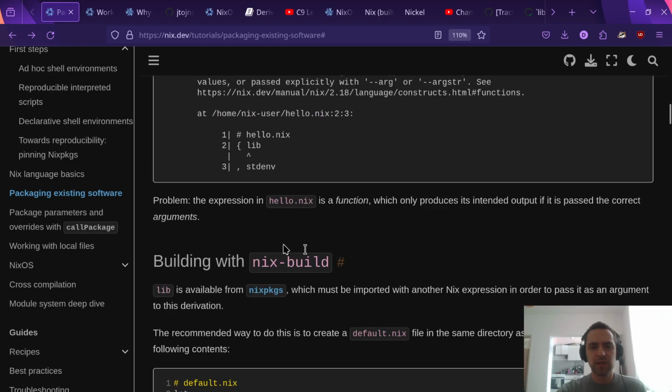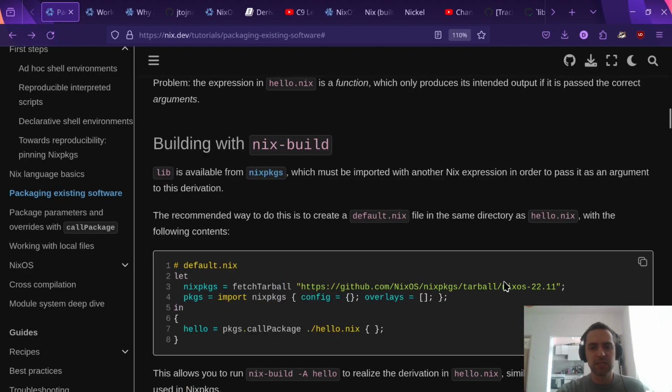Save this file. lib is available from Nix packages, which must be imported with another Nix expression in order to pass it as an argument to this derivation.